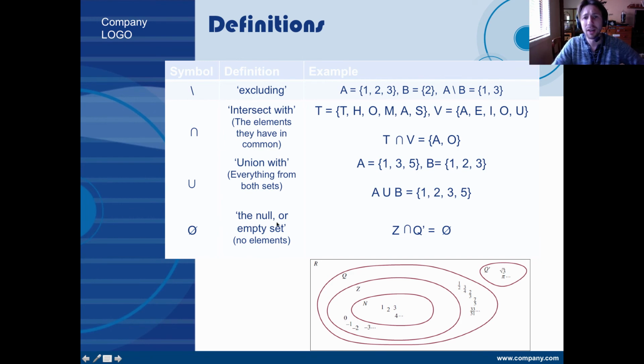And then finally, the null set or an empty set is a set with no elements. Now let's just have a think about this for a second. If we have a look at the integers and we want to see whereabouts they intersect with irrational numbers, well, do the integers and irrational numbers intersect? Well, they don't at all. So therefore, this is what we call a null set, and we denote that by having a 0 with a line going through it.